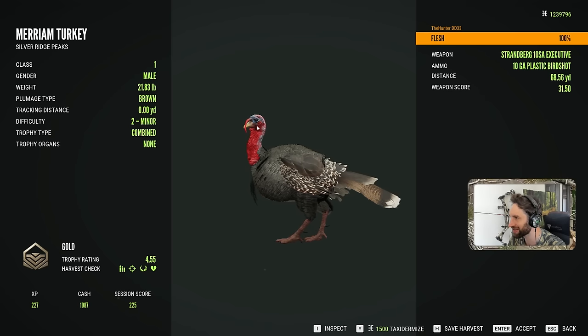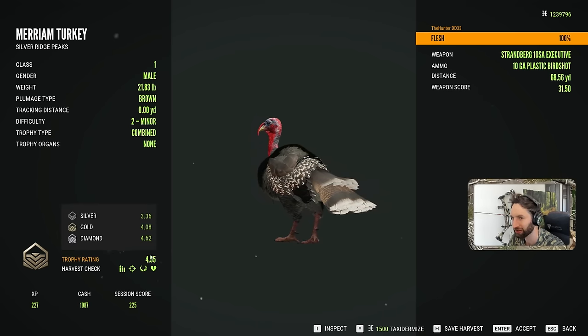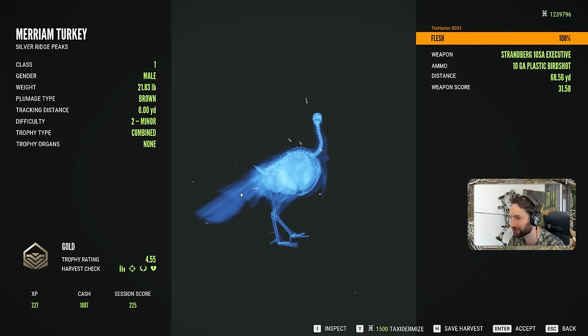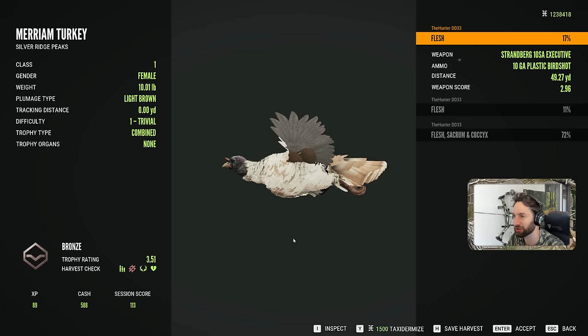It's going to be a 68-yard shot and a 4.55 gold. So that was a giant gobbler, and look how many times we hit this thing. Wow, looks like we hit it twice in the neck and twice in the lung. Not amazing pattern, but definitely better than the 12-gauge. This one almost got him in the back of the head. 68 yards out. Here's our nice light brown.